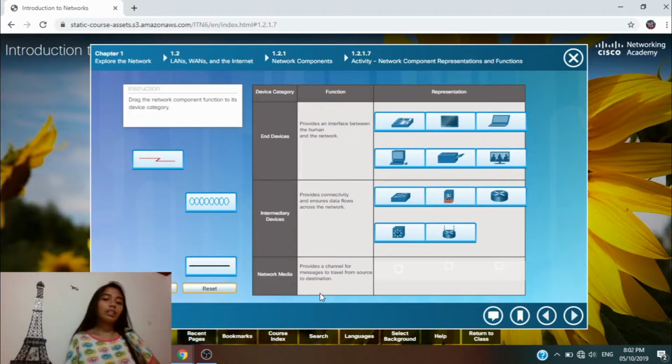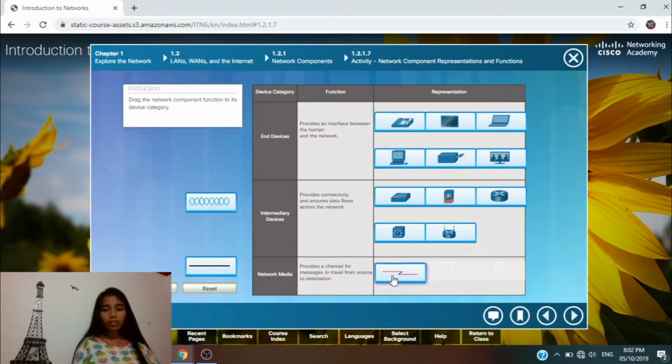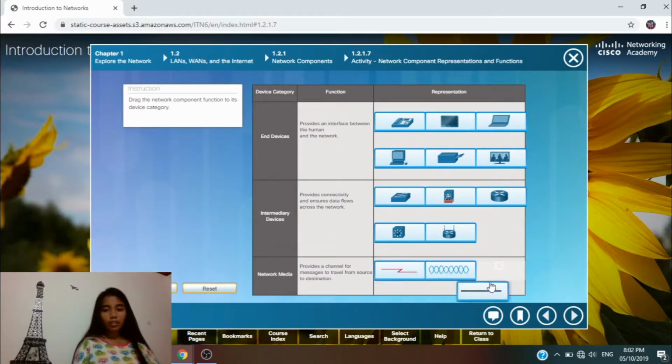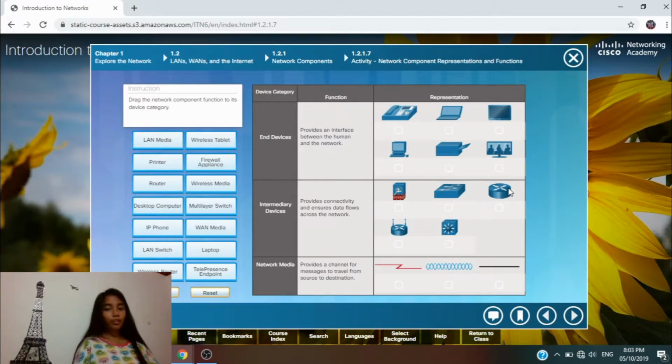So next is the network media. So this one. So let's check. So that's all correct. So now we'll be putting the name of each icon.